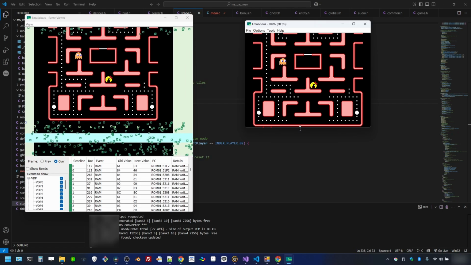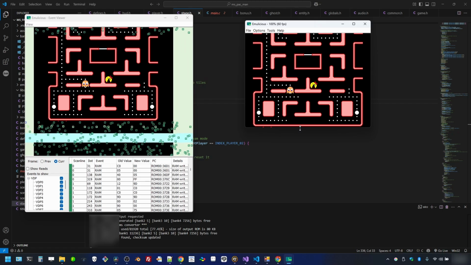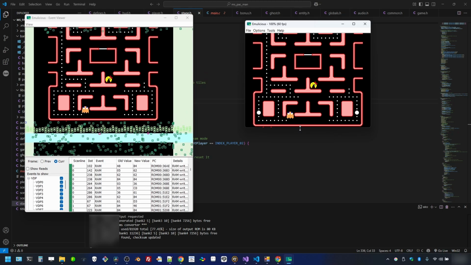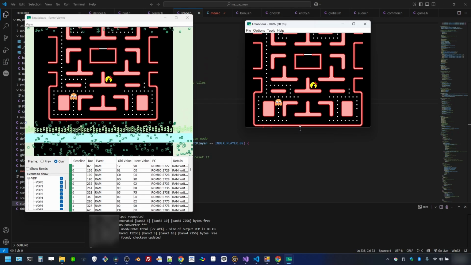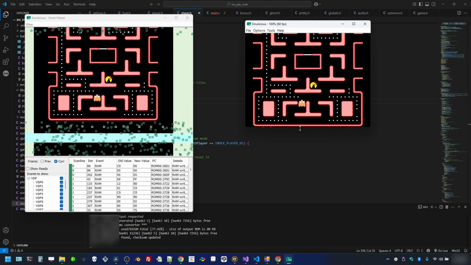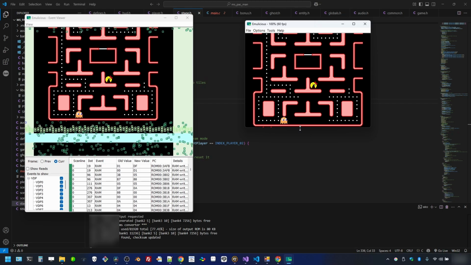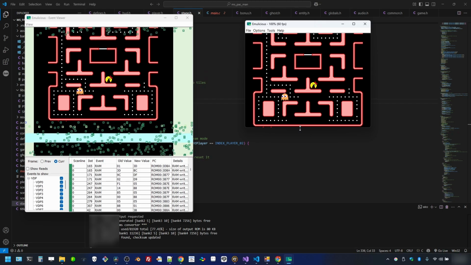It's a little too close, so then it decides to retreat. So it'll never actually hit the player. It will always retreat towards that bottom left corner when it gets too close to the player. And that's some of the logic that we did when we put this game together.